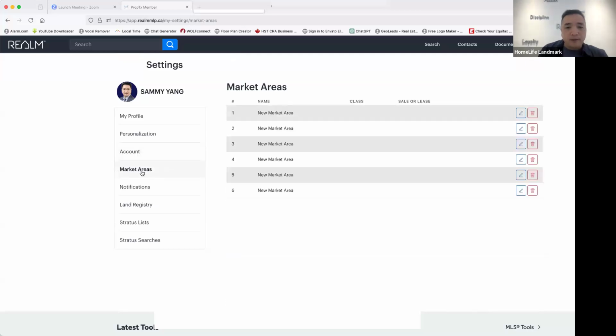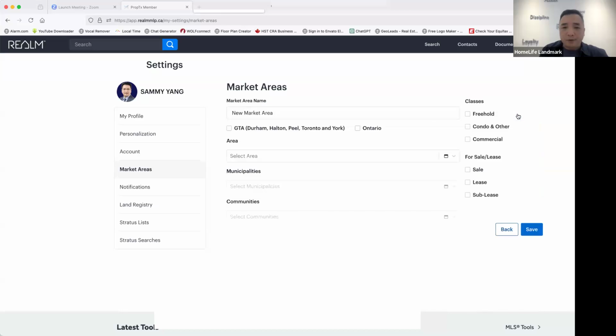And the market area. As we mentioned, lots of the agents in Stratus have 6 market areas. That means with any update, we will know what is happening in the area. So we have 6, and they will automatically transfer from the previous, but if we're a new member, we have to set up. Let's quickly set up 1 or 2.